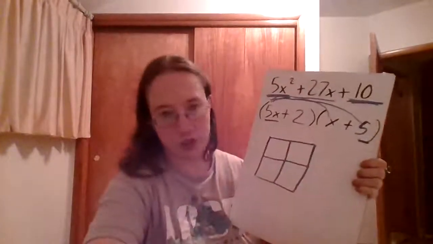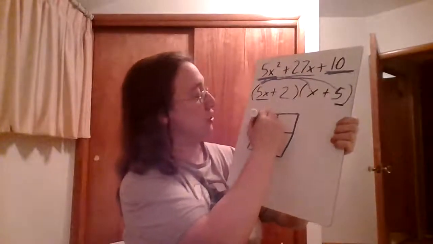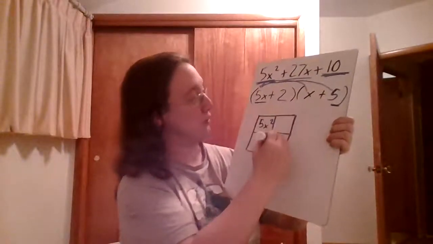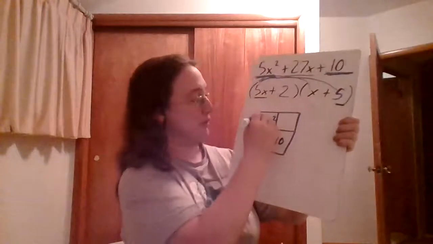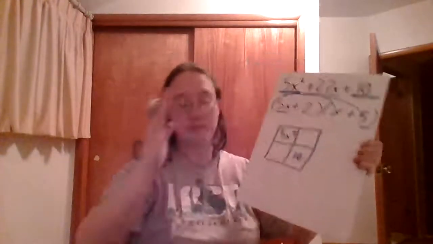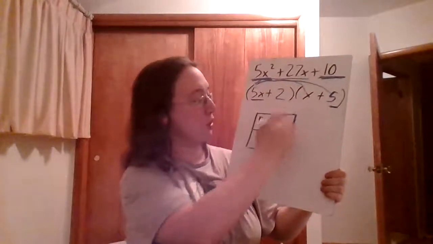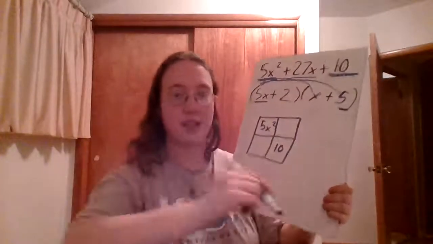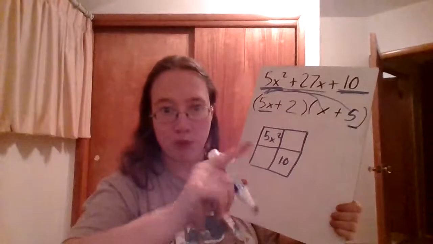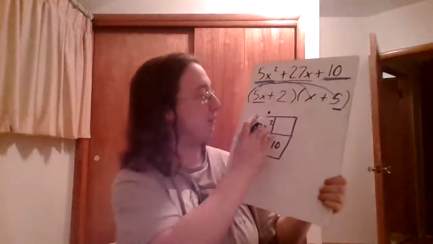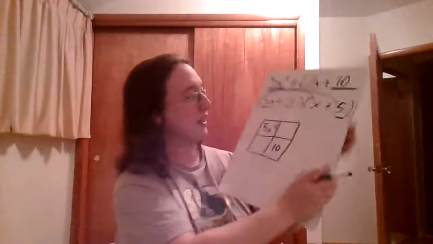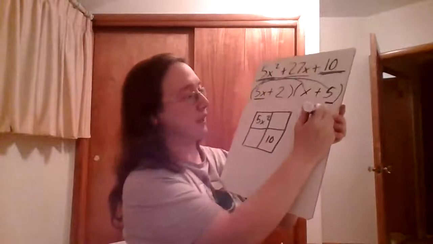Technically, it doesn't matter which two corners. I like to use these two just because we tend to read from left to right. So I'm going to put my first thing here, my last thing here. You can put them in any two corners as long as they're going diagonal, so either these two or those two. Cool. Now, we're going to multiply those two things. So I'm going to take that 5x squared times that 10. That's going to give me a 50x squared. I'm going to stick that out here.